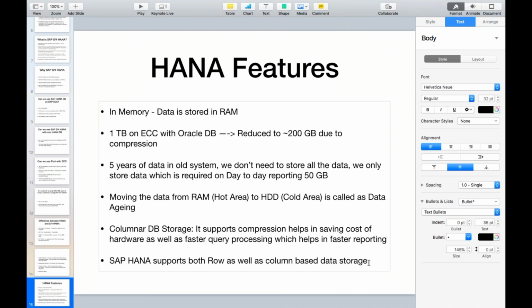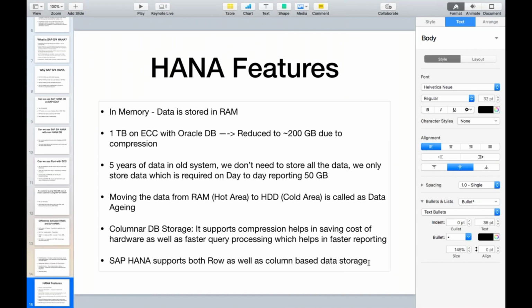Now with column-based data storage, we don't need to worry about the number of columns. Let it be 500 columns. That is the reason they came up with a new table, ACDOCA. If you see the number of columns, it is more than 350 columns and extendable. So if you activate some functionality, it will add some columns in ACDOCA. You activate account-based COPA, it will add some columns in ACDOCA. But they are not worried now. Even if it is 500 columns, we don't need to worry because we are using column-based data storage.